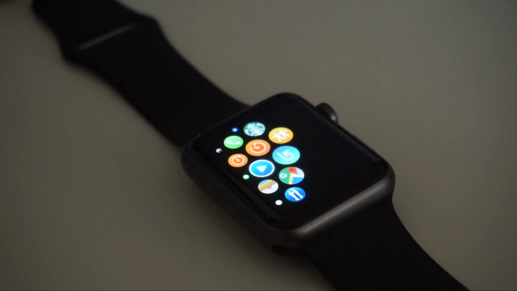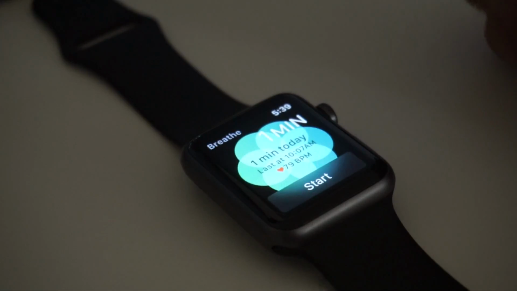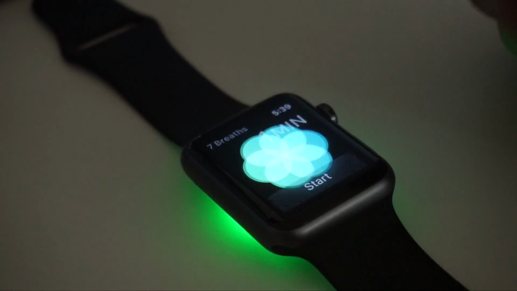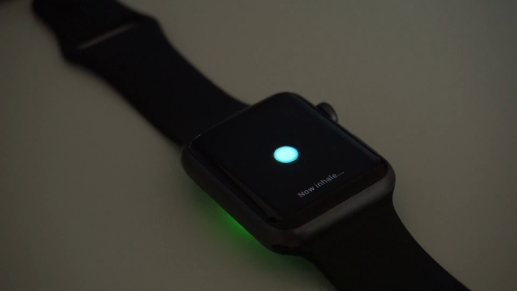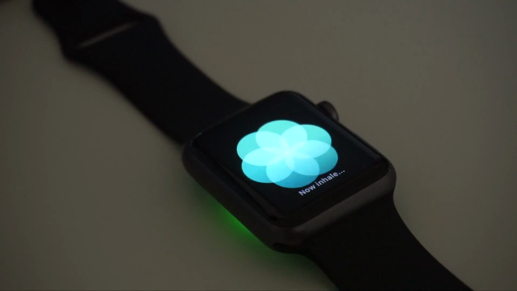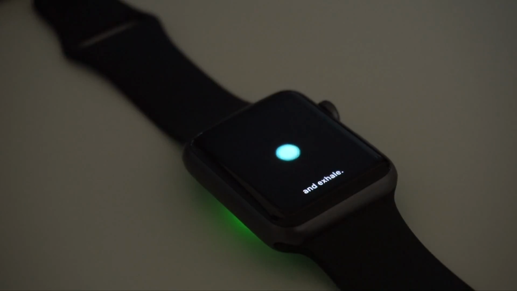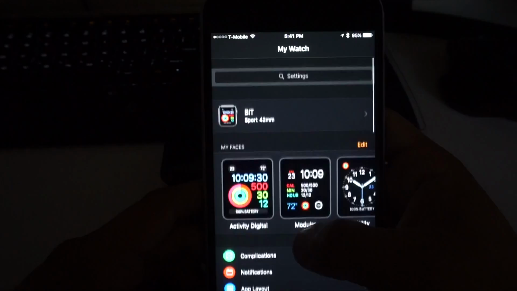The other thing that was pretty cool is that they added a new app called Breathe, and this may sound like a gimmick, but it's actually pretty cool. It's been said that if you breathe a little bit and take some time, you might live longer, so who doesn't want that? Basically it gives you a little prompt and tells you when to breathe, when to inhale, when to exhale, and then it takes your heart rate and monitors things like that, and it stores it within the health app. So I like it.